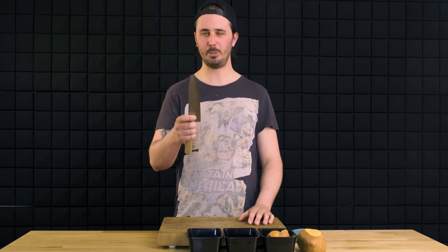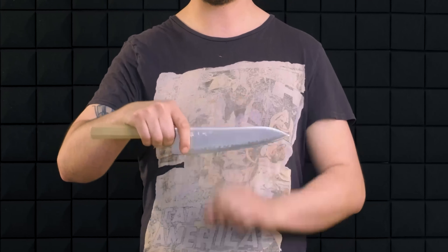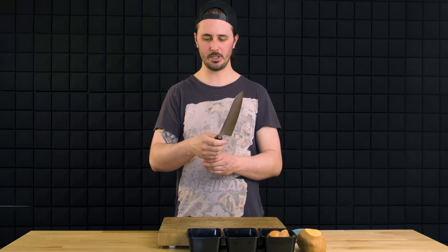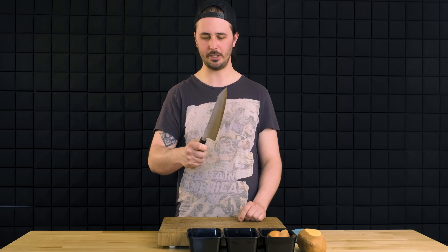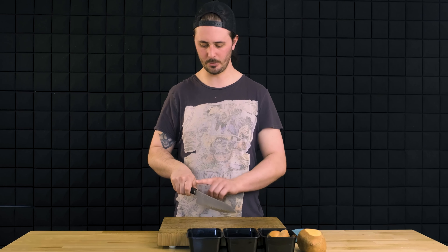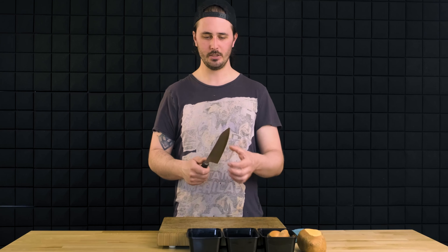Every knife has its limitations, and a 210 is getting on the long side, but it's certainly not the longest knife you can get. If we're dealing with something like a melon, which is super large, the pinch grip is going to take up a good part of your blade. To get around that when you're cutting larger vegetables, you can actually choke down on your handle a little bit. This is not as safe a grip to use — we don't have as much control over the blade with our hand further away from the tip — however, if we're cutting a large ingredient like a melon, we kind of have no real choice. Choking down on the handle a little bit is going to free up the entirety of the blade and make it easier to deal with larger ingredients.